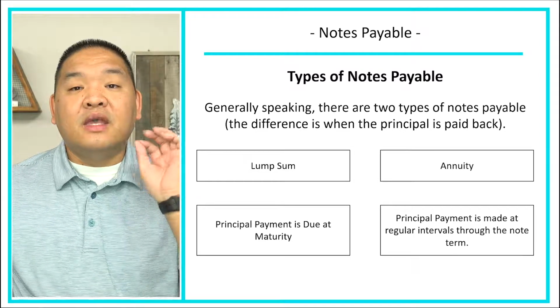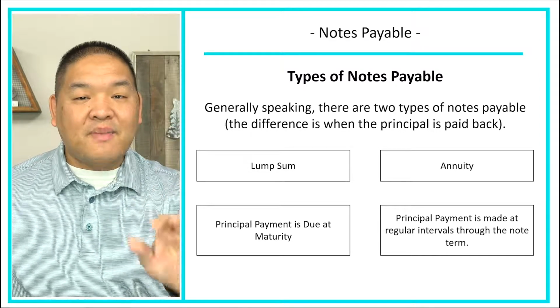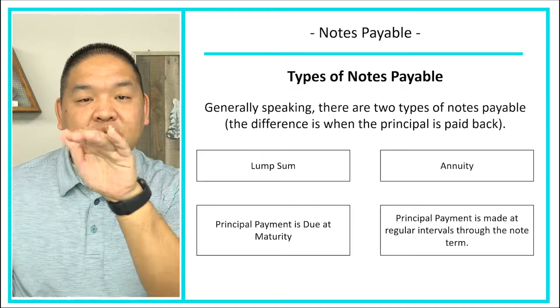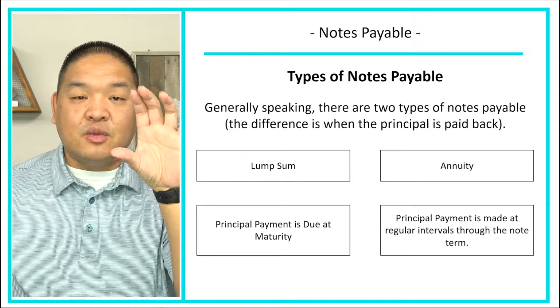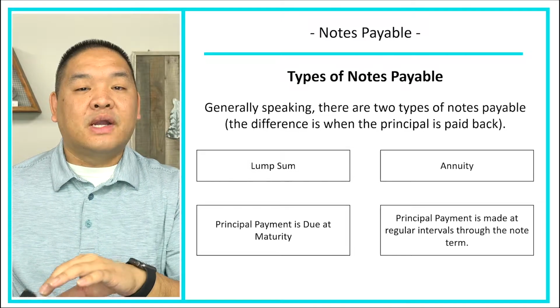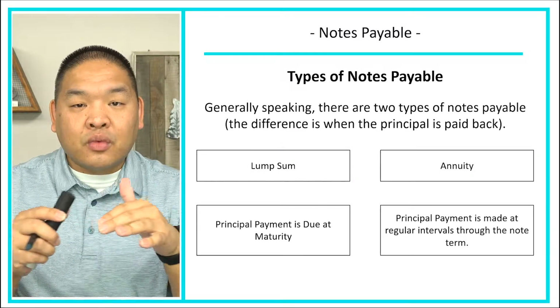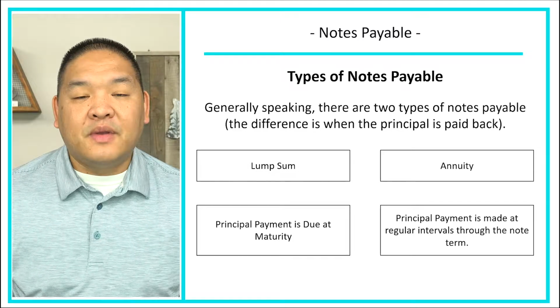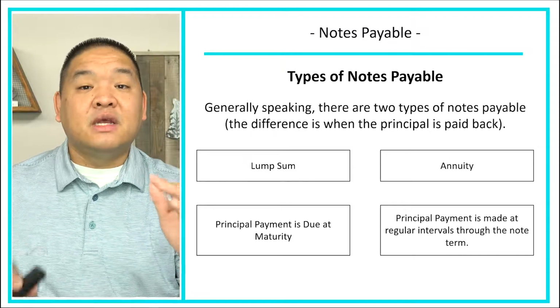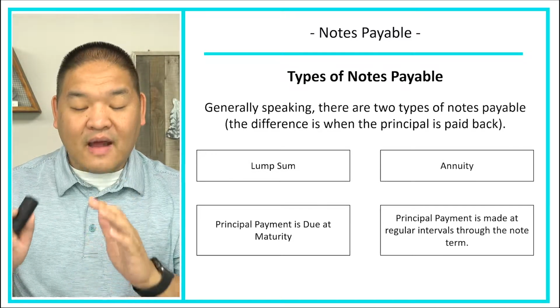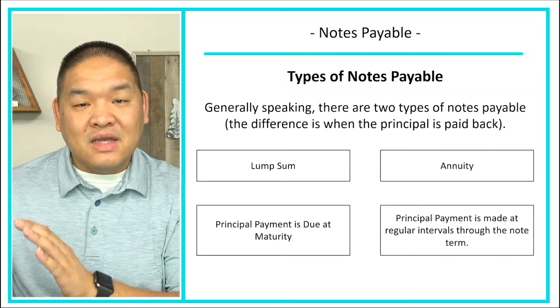With a lump sum, you borrow now, but you pay that back at the very end. You do pay some interest throughout the time, but that's very minimal in comparison to the amount that you borrow. With the annuity, we take that loan and spread the payment over a period of time, and you pay both the principal and the interest. Now, we are specifically talking about the lump sum, not the annuity.